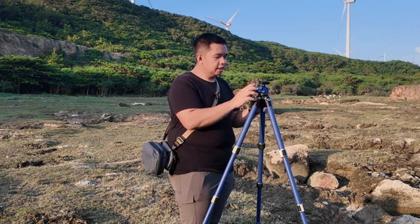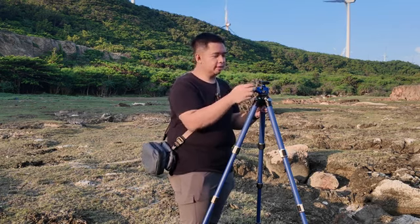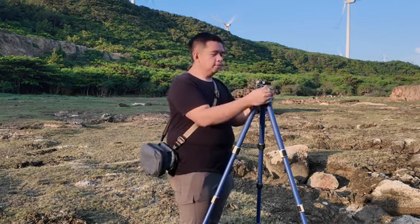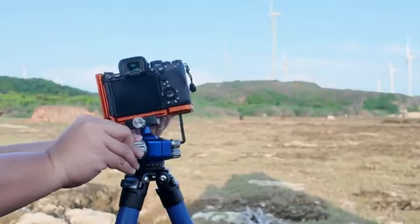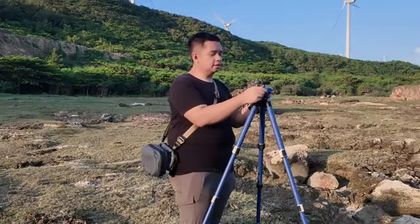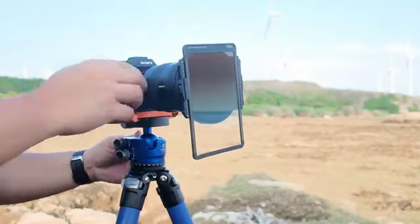Now, I really love the LH40 ball head. I have another one of these with a gear head attachment on top. The knobs we have on this would be the main knob for the ball control, and then we have a secondary friction knob here that basically tightens the effect of this knob. And then of course we have the panning knob right here.